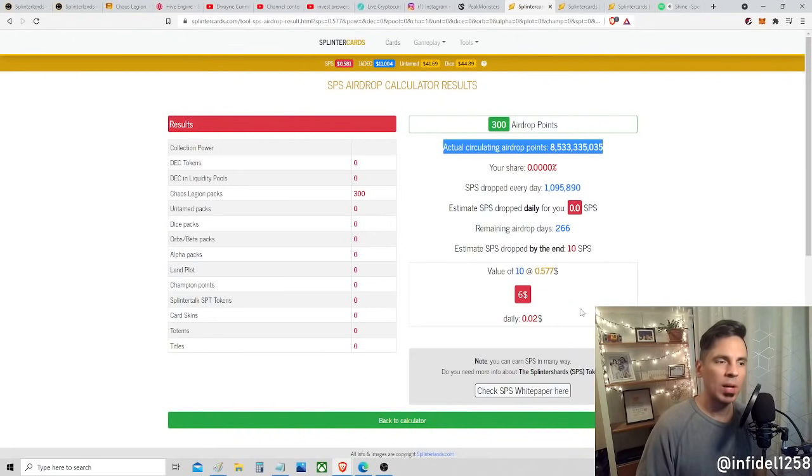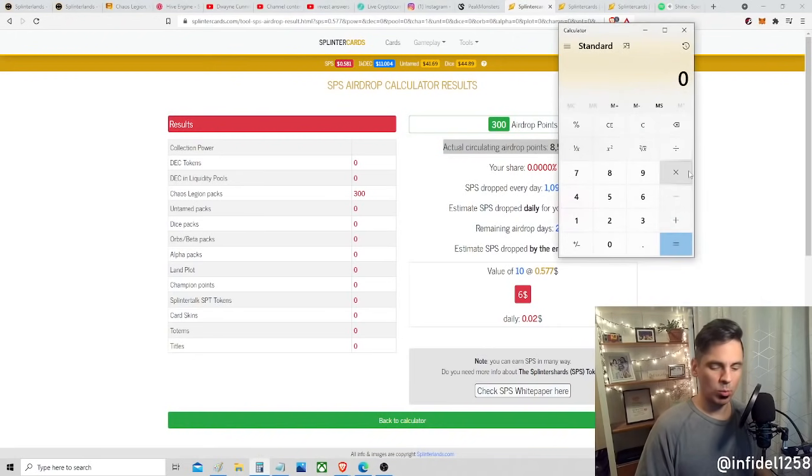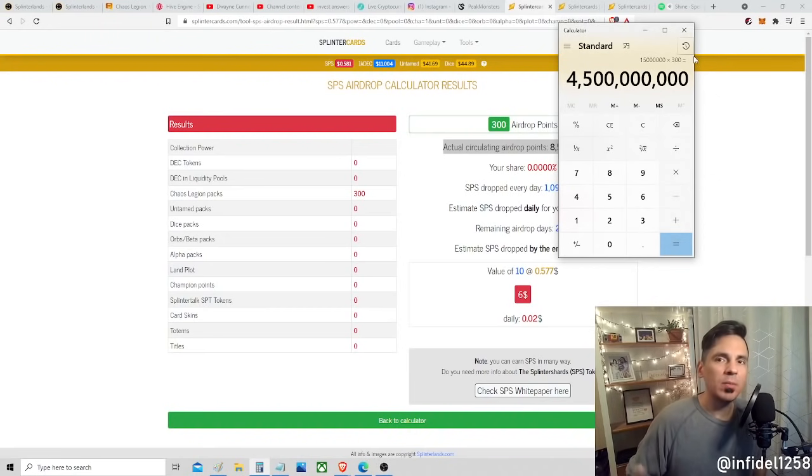It's more complicated than that, because we have to understand that every Chaos Legion pack that sells is, like we just said, 300 airdrop points. And how many Chaos Legion packs are there? 15 million. So 15 million times 300 is 4.5 billion. That's the number of airdrop points that will be added to this equation by the end of the Chaos Legion sale, and that is going to reduce the number of SPS you're earning per Chaos Legion pack. Do you follow me? This is important. When every airdrop point is added to those total points, the number of SPS you receive for your one little Chaos Legion pack goes down and down and down.